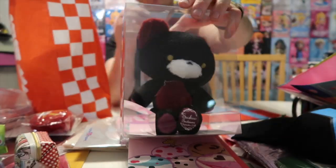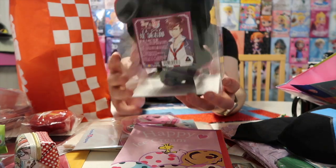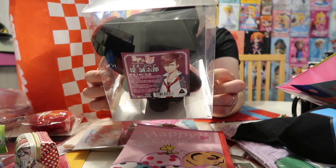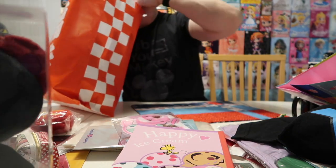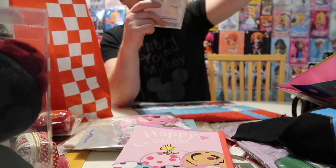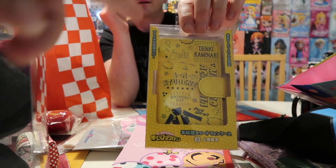Okay. First thing's a plush. I have no idea where that plush is from, but I'm sure Michaela will. This guy looks really familiar. I know. Is it Idolish? Michaela and Sophie would know. Okay, we got a bear. Keep it going, honey. We don't want this to be a 30-minute video. This is why I didn't do an unboxing yesterday. That's My Hero Academia. It's Kaminari.